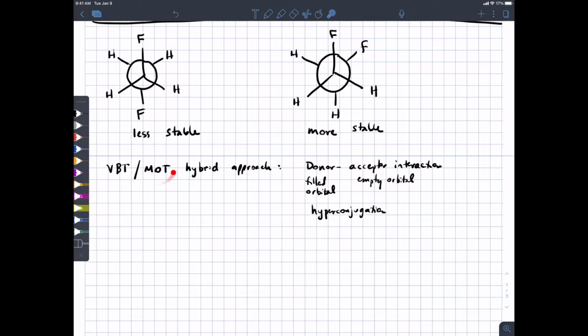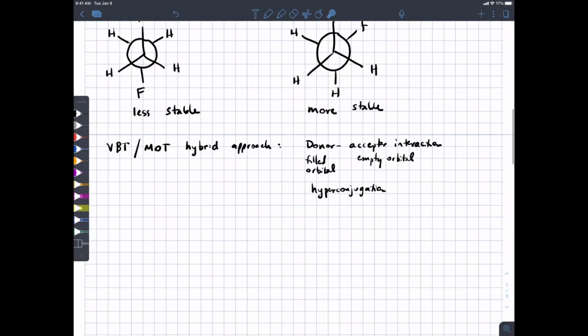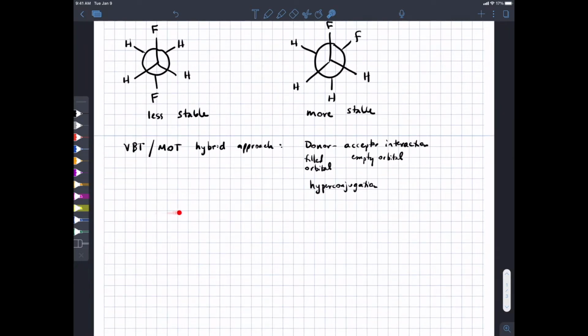Of course, in pure MO theory, there's no need for any such thing because all of the orbitals are delocalized anyway. MO theory accounts for that in the basic math of how it works. But it's helpful in thinking about these issues to take a hybrid approach. So when we think of 1,2-difluoroethane, we're going to consider the sigma bonds as being two electrons shared between two atoms.